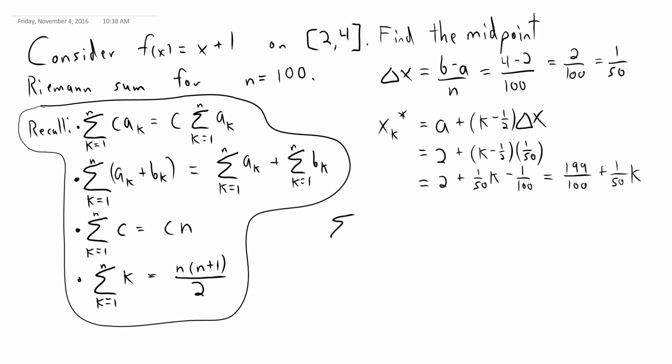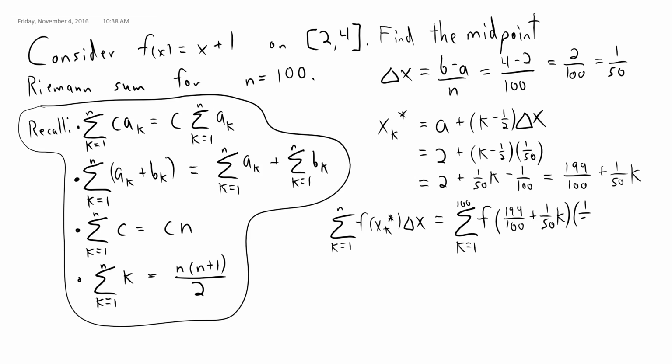And if you'll recall, the general Riemann sum we found out was the sum from k equals 1 to n of your f of x sub k star delta x's. So this is the standard approach. In this case, we're going to be looking at an n value of 100, so it'd be the sum from k equals 1 to 100 of your f of 199 over 100 plus 1 over 50k times a delta x value that we found to be 1 over 50. So we're slowly moving from the general standard way of writing a Riemann sum for any n value to our specific Riemann sum and a specific function with n value of 100 and a function f of x equals x plus 1. So where do we go from here?